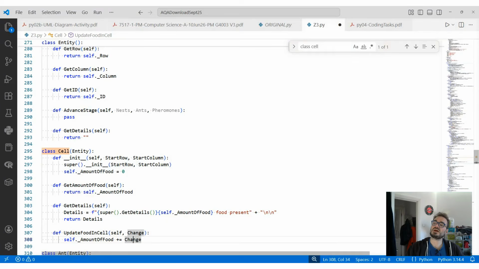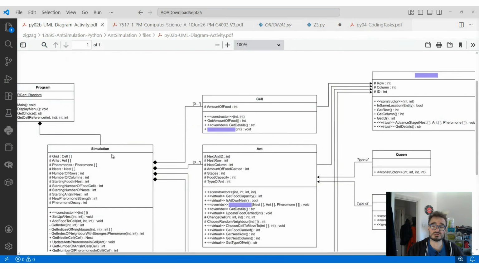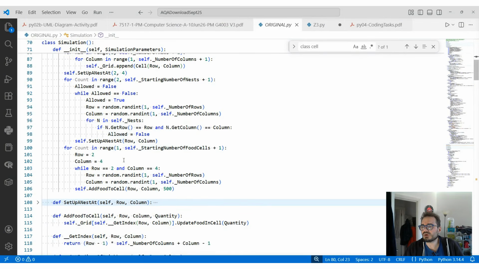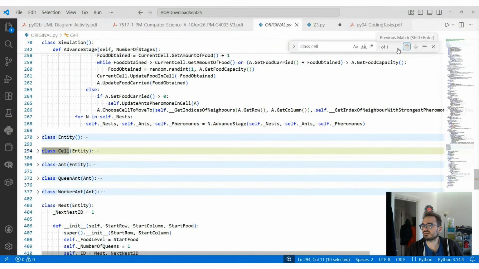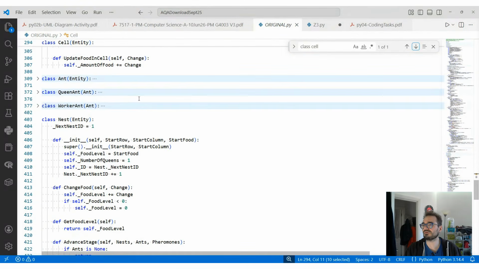Well, they're not actually, you know what, that's not true, because I got tripped up by this in ZigZag's. Of course, Python is very loosely typed, so this says int here, but that could very well be a double. But even then, if we're only removing 10%, there's no way you can ever go below 0. You don't need to put a check there, surely. Anyway, I'm going to use my class cell, which was here. Yeah, get amount of food. So we're going to iterate over the grid.